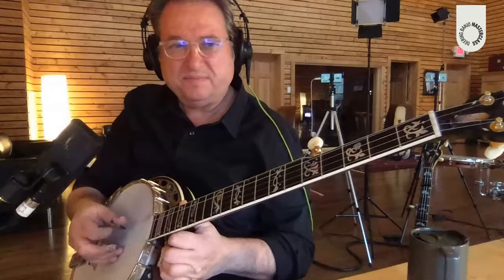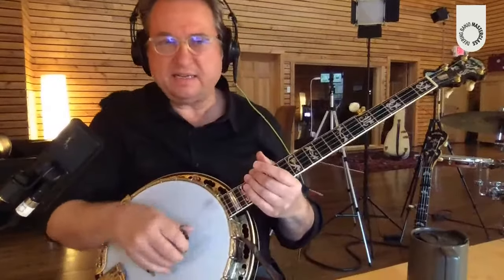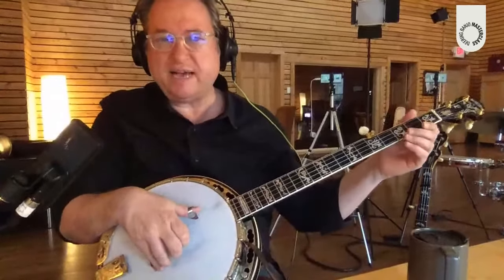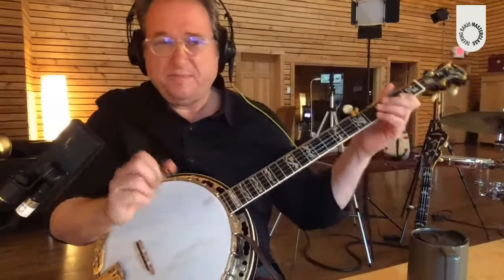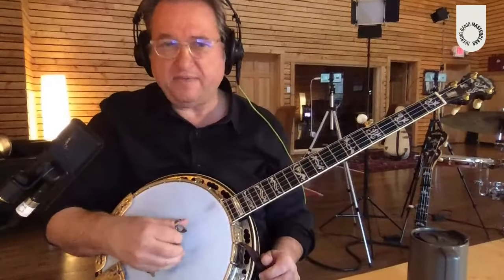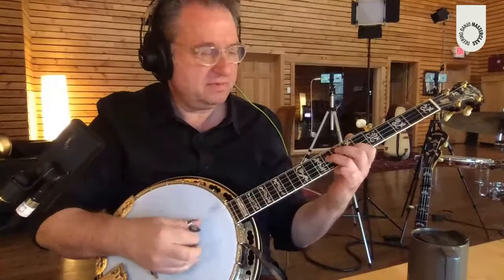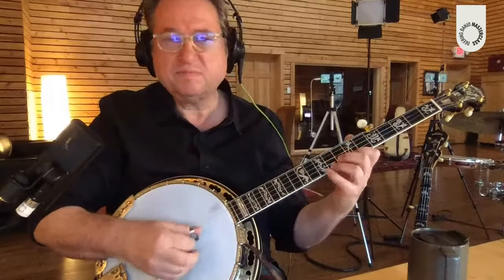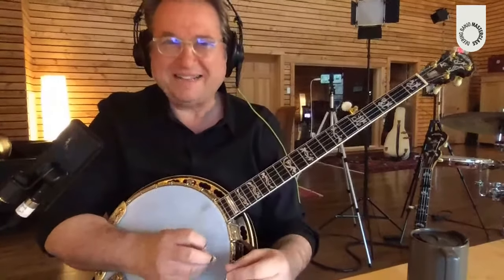Or here it starts to sound. But I never recommend altering the way the hand sits. It's like when you're watching J.D. Crowe and he plays like that. And for him, that was natural. I always like to say that when he went to sleep, he probably slept like that. For me, a natural hand position is just the one where you drop your hand on the banjo. And that's how you have to bend your finger picks, so they still strike straight. I just put them on a little sideways so they work on all the strings. As much as I can, there's always a compromise, but that would maybe answer your question on that.